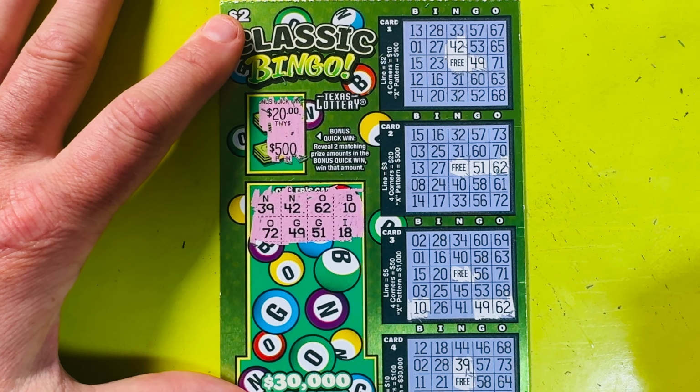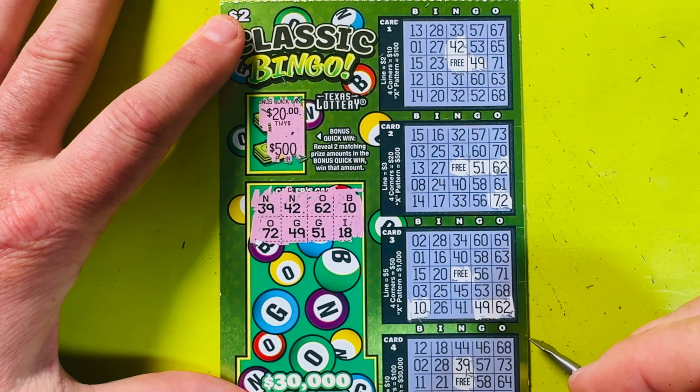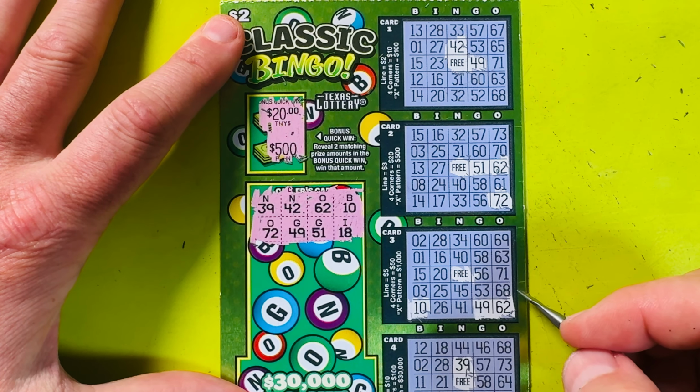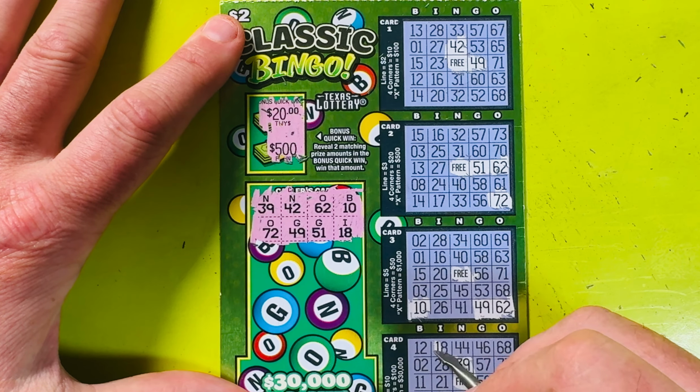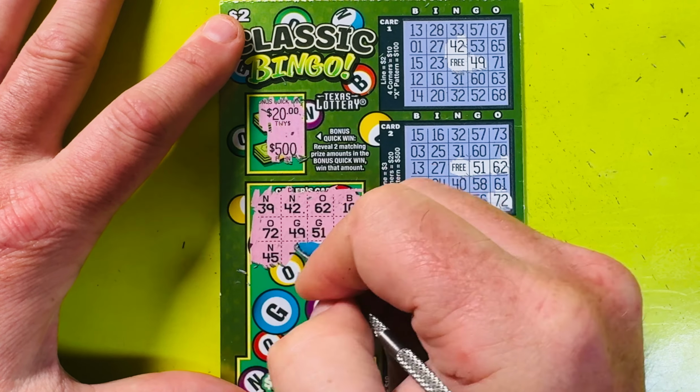Okay. O72 corner. That's it for that one. I-18. Just one. Looks like it. Okay. Next four.